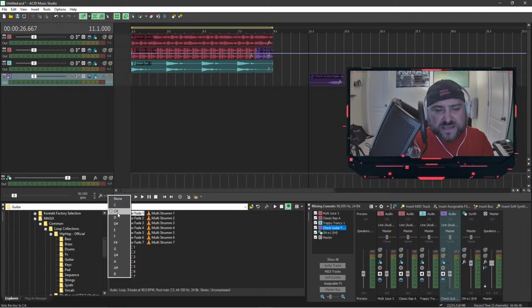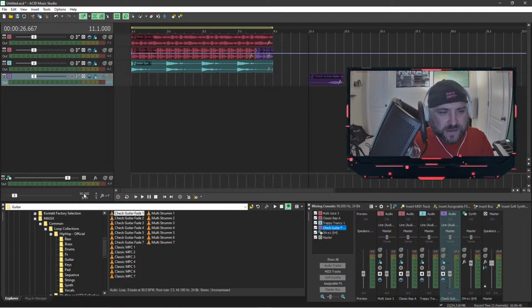So if your project settings are in the root note of F and the beats per minute is this, and you're at a 4/4 time signature, you're going to be able to drop any of the acidized loops into your project and it will match up perfectly. Right notes, right beats per minute, and it will supposedly sound just as good.